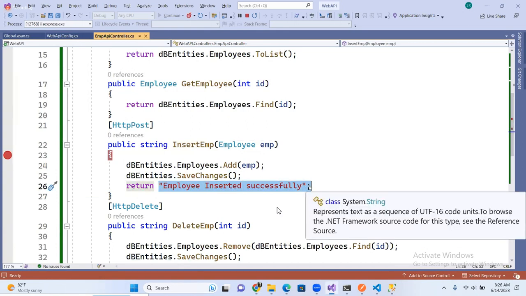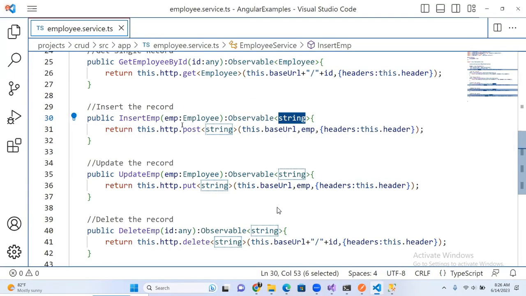But that is where I told you, Shrikant, how we come to know what response it is giving. Documentation. You will be getting the documentation. What is the method name? What type of method it is? Get, post, put or delete. That type of method. And at the same time, what are the request parameters and what is the response you are getting? Each and everything is documented properly and given to you. Based on that only, we will prepare this particular one.